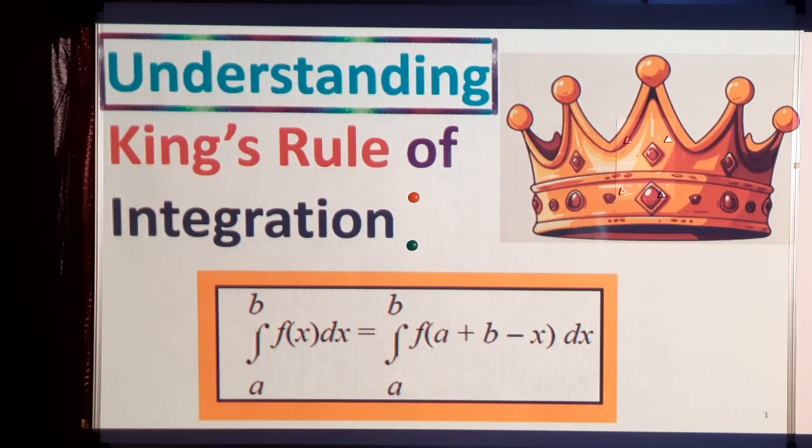In this video, I will discuss King's rule of integration. The rule states that the integral of the function f of x with respect to x between the limits a and b is the same as the integral of the function f of a plus b minus x with respect to x between the same limits a and b. We will try to understand this rule.